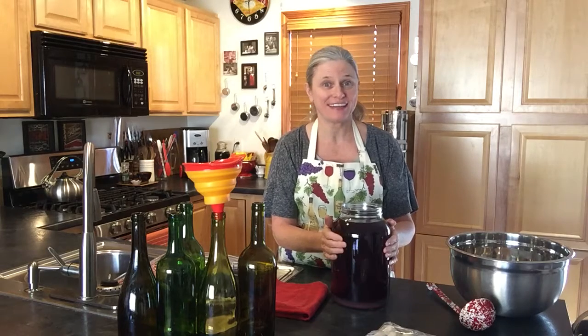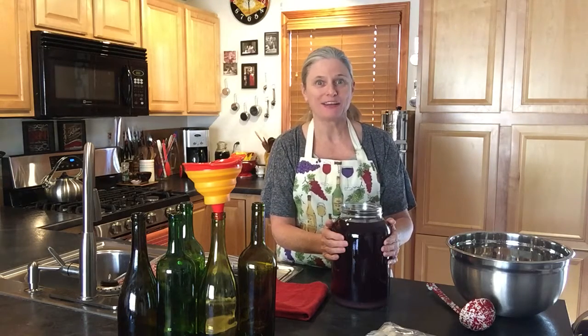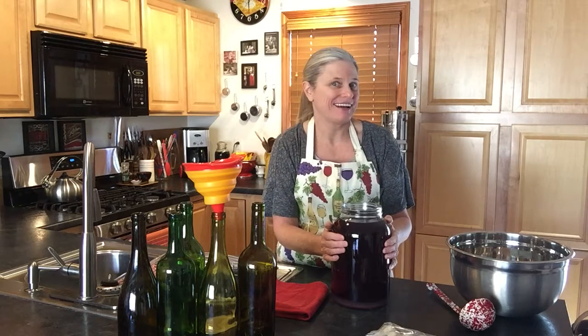I know 1 or 2 of these bottles are going to be Christmas gifts, one in particular to Granddad, who was kind enough to supply us with the Possum grapes to make this wine. So as a little reward, he gets a bottle for Christmas. So we're real happy with how this turned out. You may see us doing some more wine here pretty soon, because over there in the corner, I have 6 more gallons of muscadine wine that's working under airlock right now. So we're going to have a great supply this winter of some really great tasting wine.